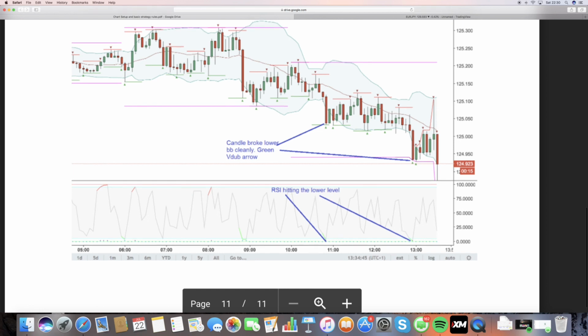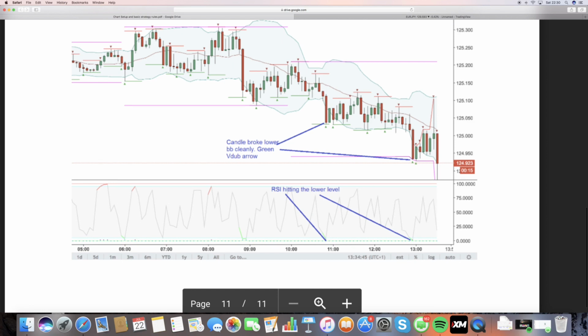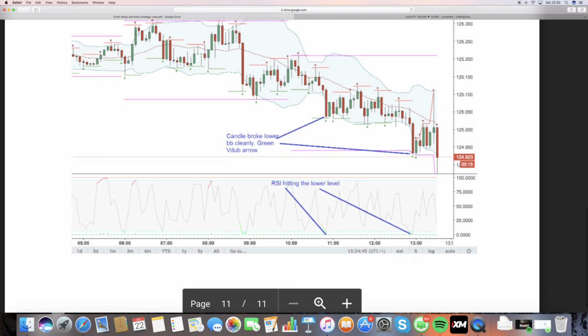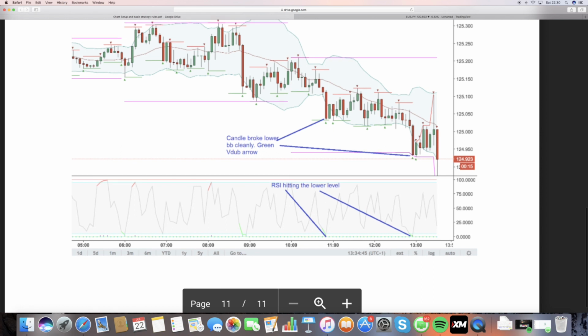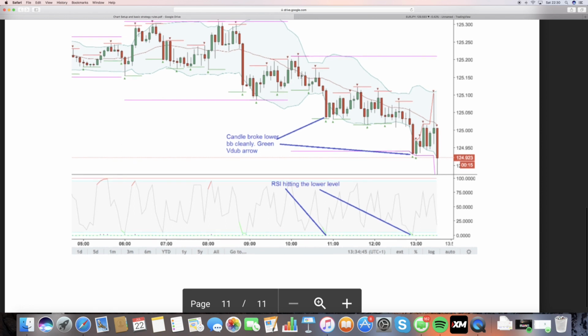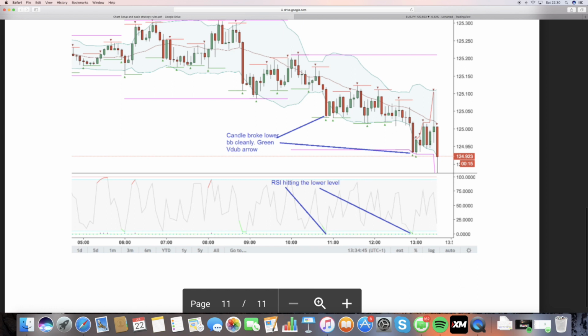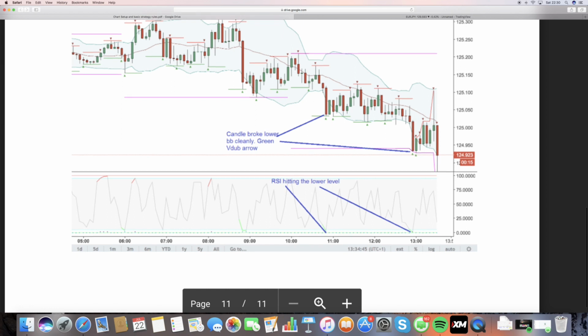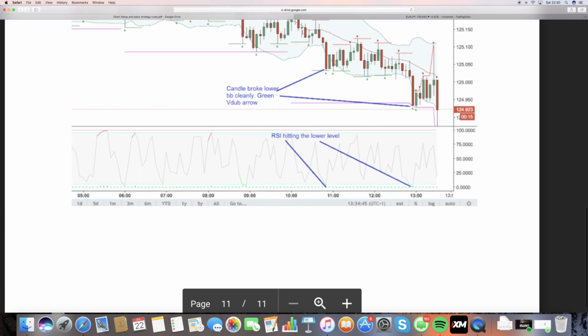Okay, likewise over here we have the example of the puts. We also have one here, a 5-minute put. And basically we're just looking for the candles to break and form outside of the Bollinger Bands for us to enter in the reversal direction. We also have an example just here as well. We have loads of examples if you look through the chart, just like that. Okay, so this is basically the strategy.